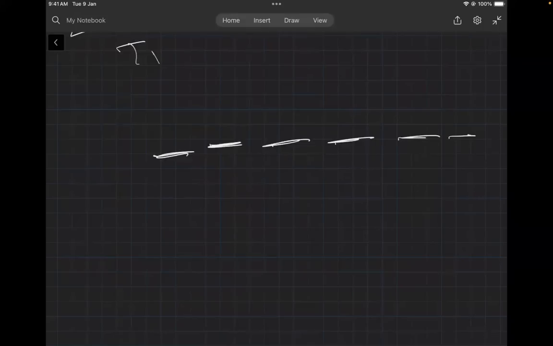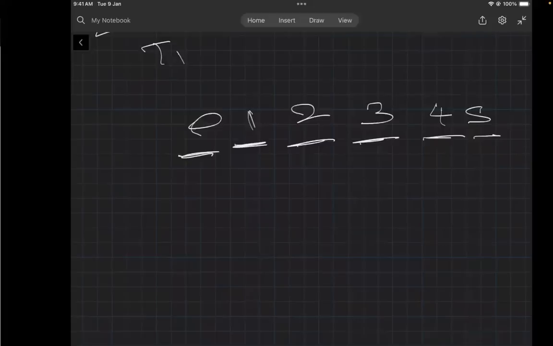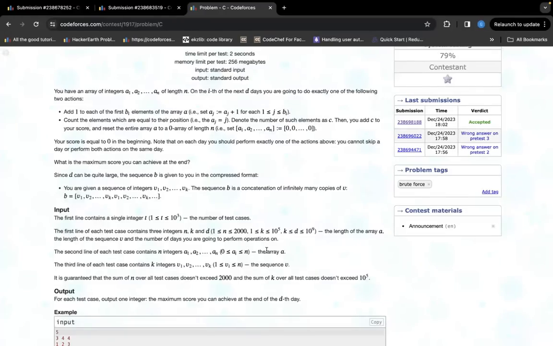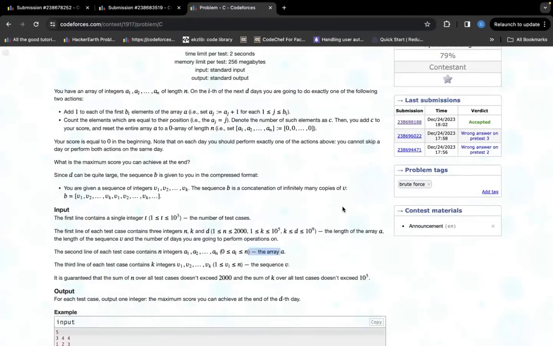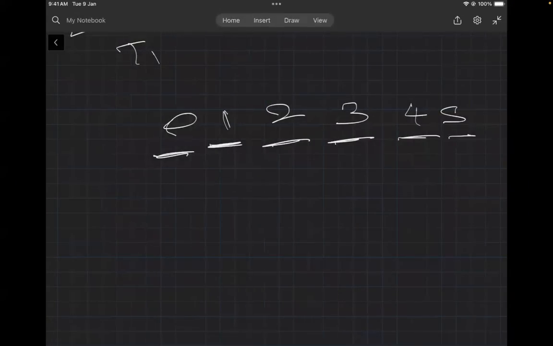Now let's take an array where, let's say, it is 0, 1, 2, 3, 4, 5. These values are between 0 and n. Let's assume that all of these values are smaller than that particular index.